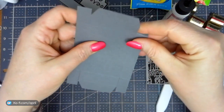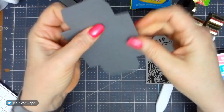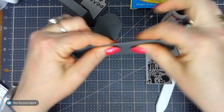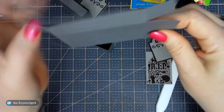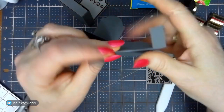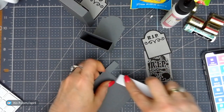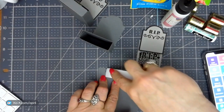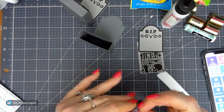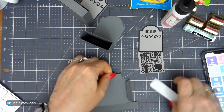Then you have your box piece here. You're going to fold these tabs here back. Then you can open them up and fold in that side. And then the other side. And then you've got two folds on this end. You'll see on your score lines. Okay. I'm just going to give those a rub right there, just opening it up on these ends. So we get a nice crisp fold. I kind of didn't want to fold right. Oh yeah. Sometimes I miss that score line.